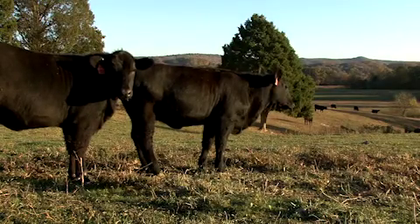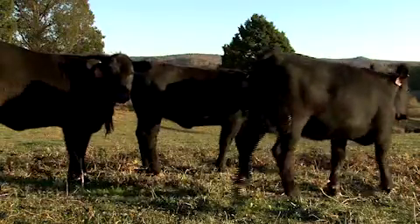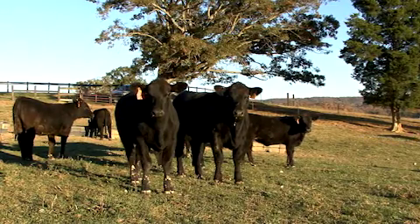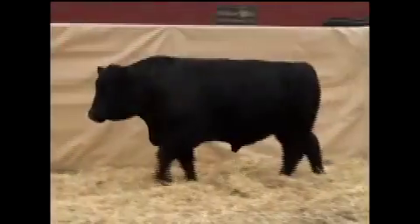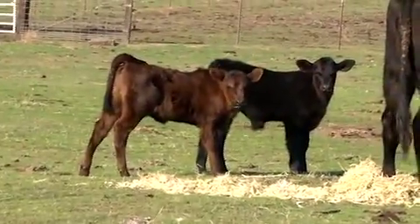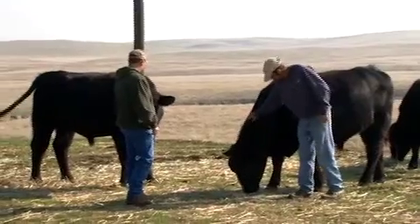Having identified Angus hybrid cattle as their target, the Willow Oak program began with the selection of top Angus genetics crossed with Kianina cattle. The bull they produce and sell every year is going to be structurally sound, full of long lean red meat, level-headed in his temperament, and will calve easy. He is going to be long-lived — lasting about as long as you can use him in your herd. They think he's the best bull you can find.